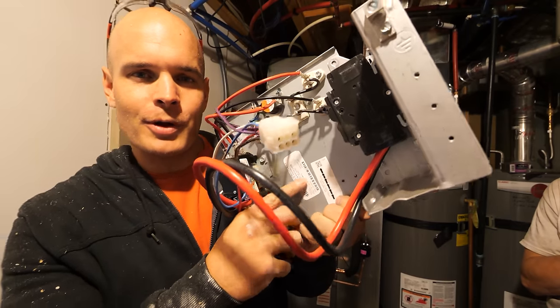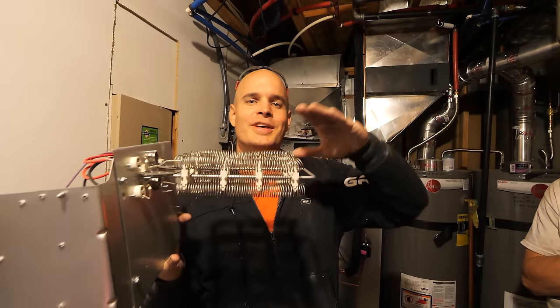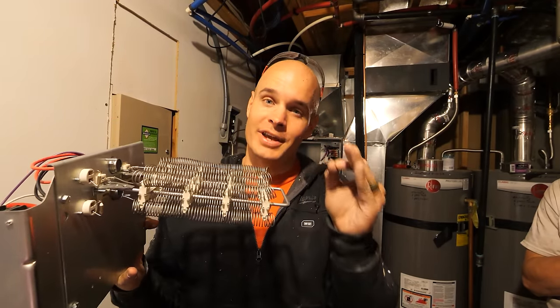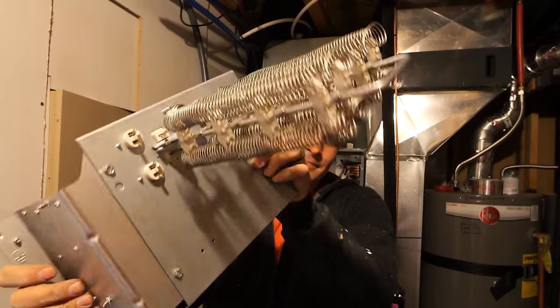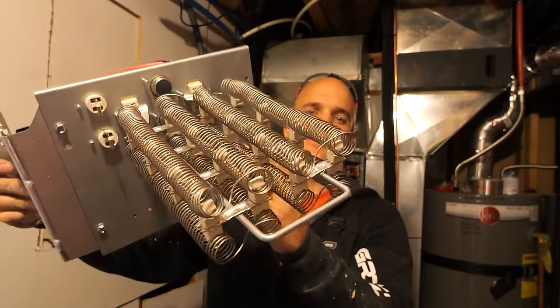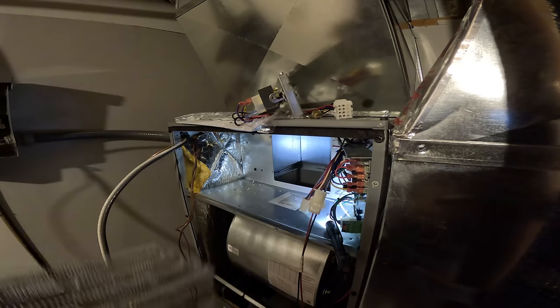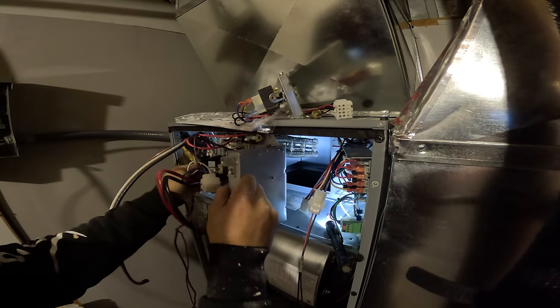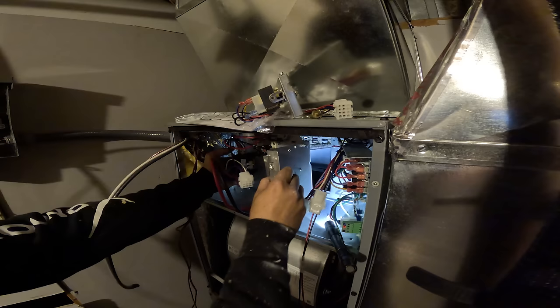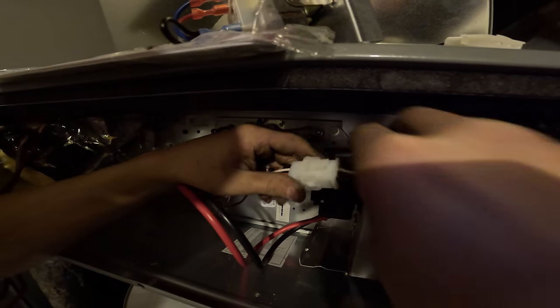The same thing goes for the larger air handler in the basement — the electric heating strips can kick on during the few nights of winter when outside temperatures drop below negative 10. You can see the directional airflow on the back; the air passes through the warm coils, which heats up the house without using gas. These heat strips only turn on in emergencies, because the heat pumps outside are so much more efficient. We aren't burning any fuel to make heat — we're just moving heat around with a compressor and electricity, thanks to the phase changes and the super low boiling point of 410A.